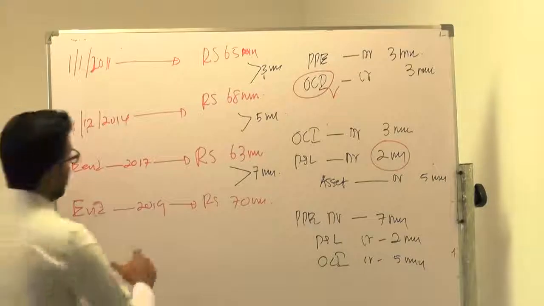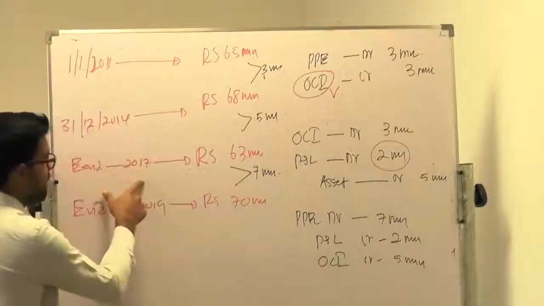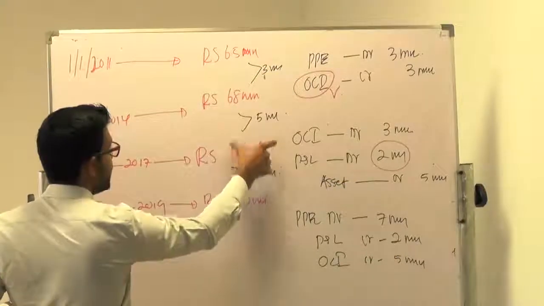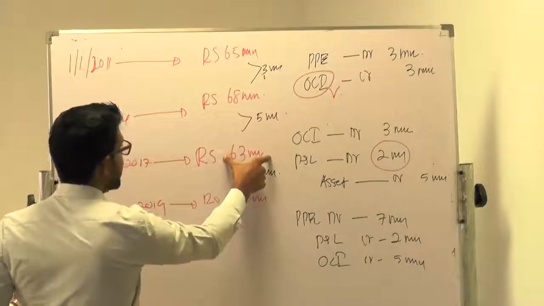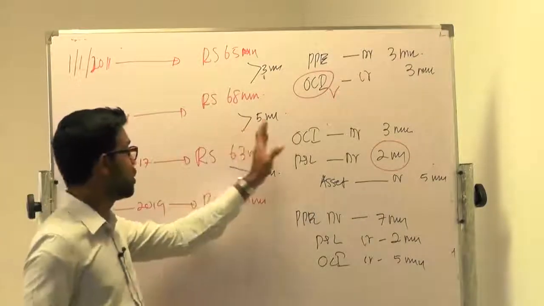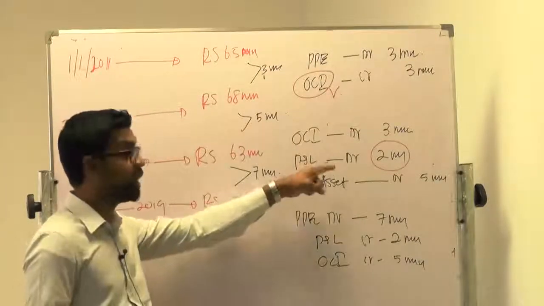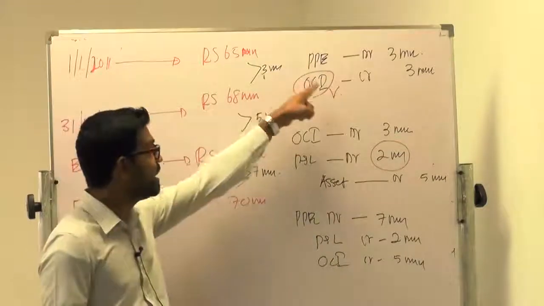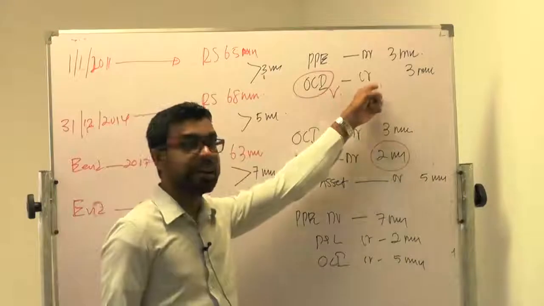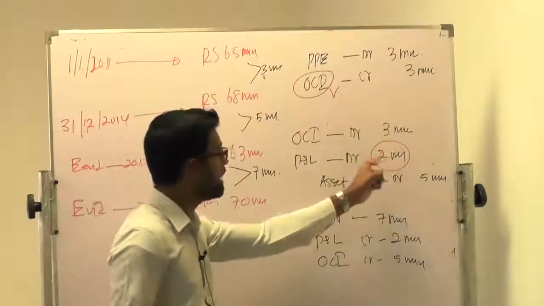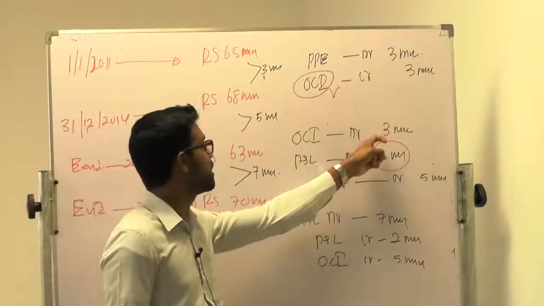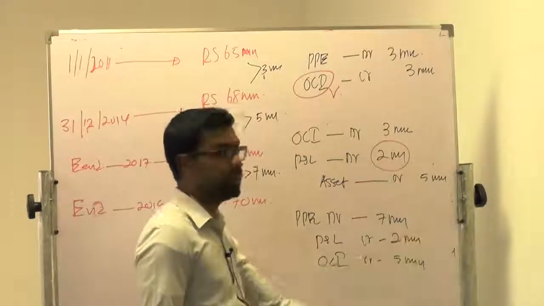Then at the end of 2017, they identified there is a drop in the market, therefore this asset is valued at 63 million, therefore there is a loss. Initially this loss should be recognized in P&L, but you can't do that straight away. Why? In the previous financial year you had a gain. So set off that gain and the balance only you can recognize in your P&L. So OCI debit 3 million and the balance only you can recognize in the P&L.